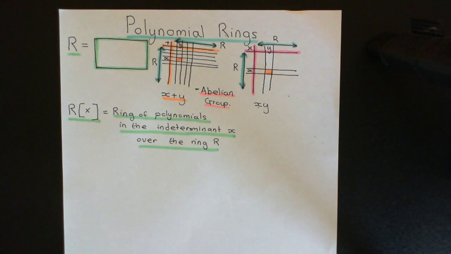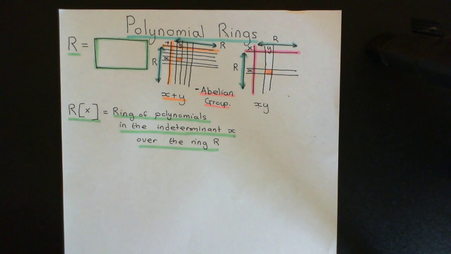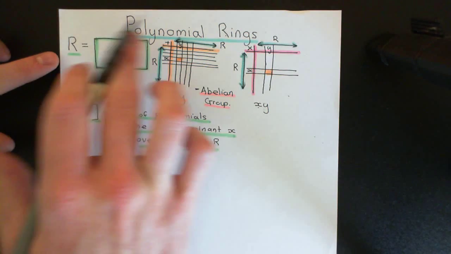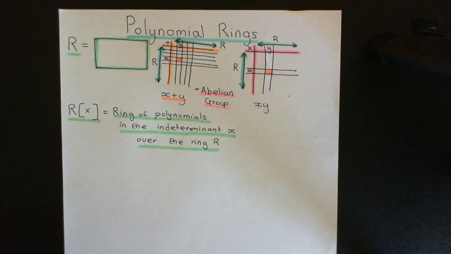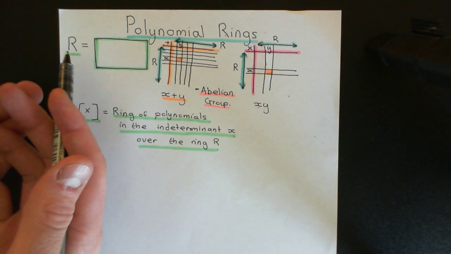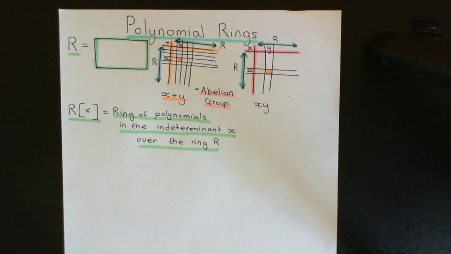So what actually is this going to be? Well, it's going to be a ring fundamentally. It is going to be a ring structure, and in fact a commutative ring structure. We're going to take our original ring that we started off with, which was a commutative ring, and build a bigger, better one. It's going to be a bigger ring that completely contains this ring here. So this original ring is going to be a sub-ring of our new ring, and it's going to obey all of the axioms of ring theory.